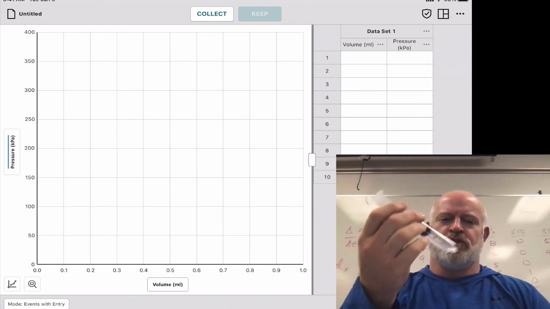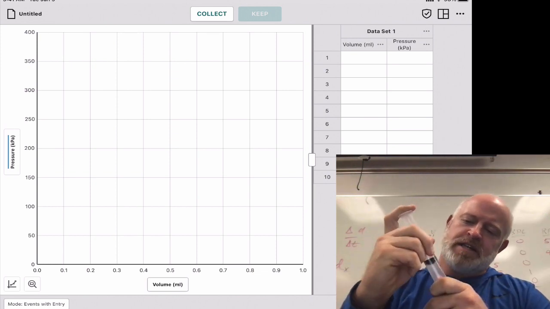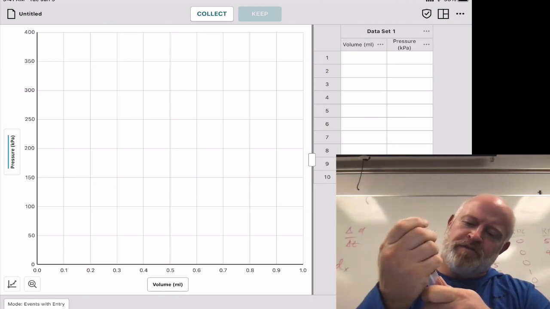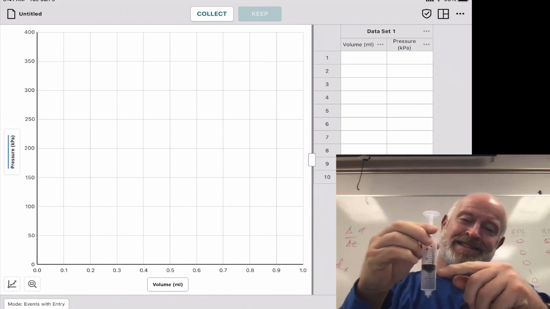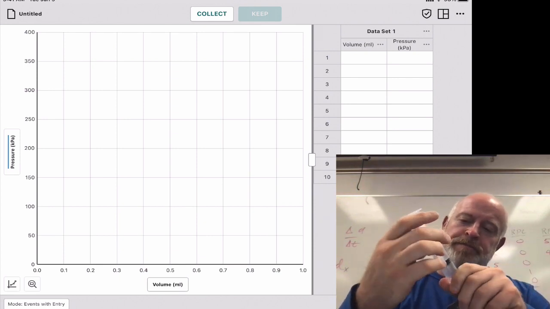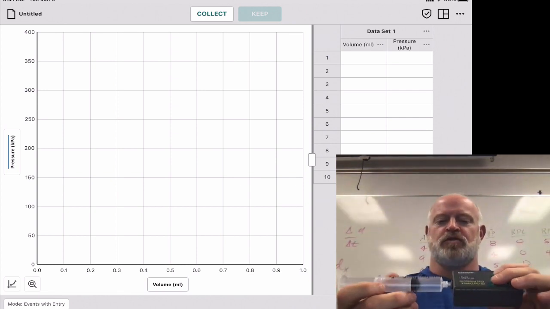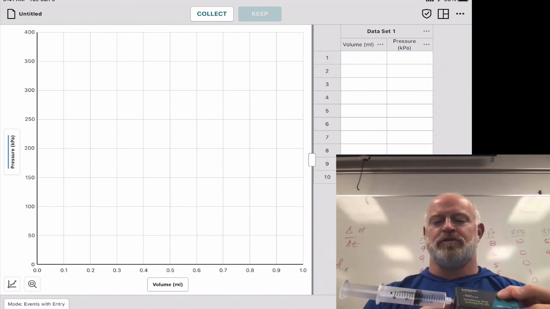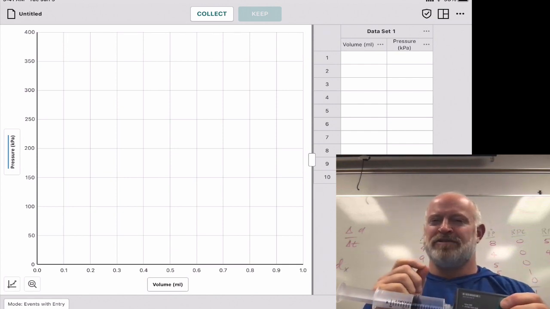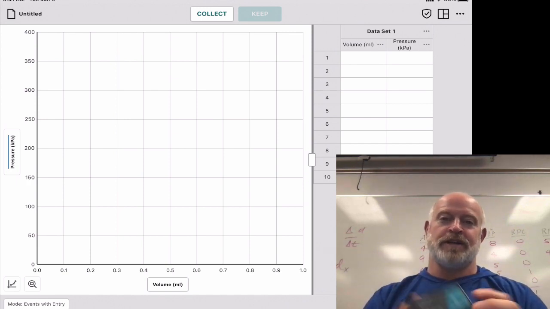I want to get my syringe set up onto my pressure sensor. To do that, I'm going to set my syringe so the very first little black line on the plunger is exactly, as best of my abilities, at 10 milliliters, okay? And then I'm going to take this and twist it on until I feel a little resistance and then just snug it up. No more than that. It's really soft plastic in here and it seals up really nice, so I don't need to wrench it on. If you do, you'll break it, and if you break it, you buy it.